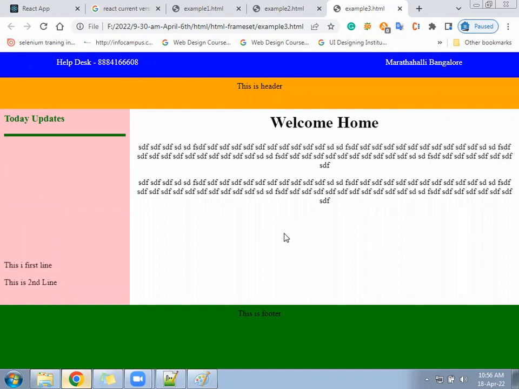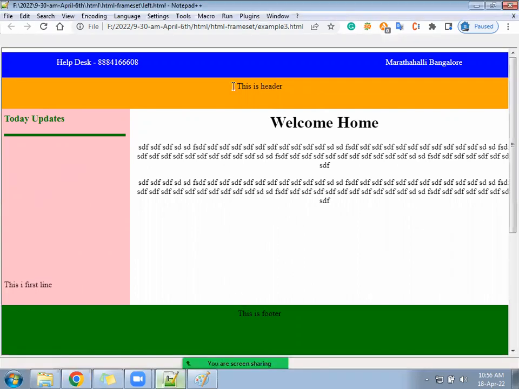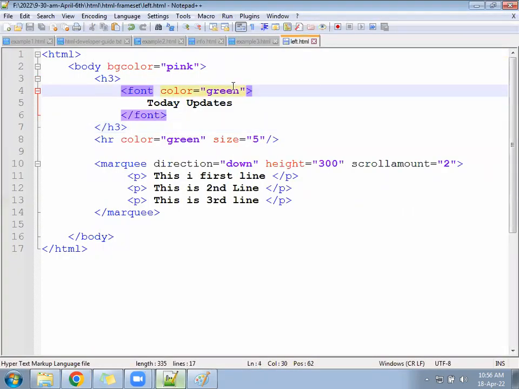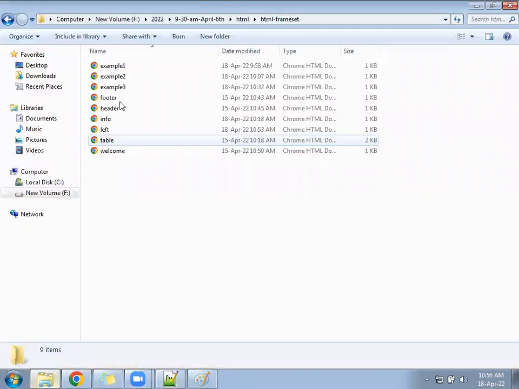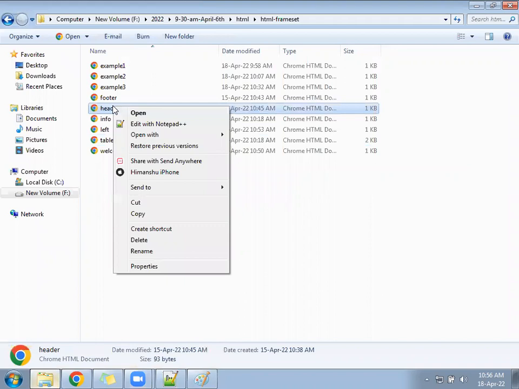Come next now. So the header file, we will open header.html. Open the file called header.html. It is there in the same folder. Which folder? Frameset folder.